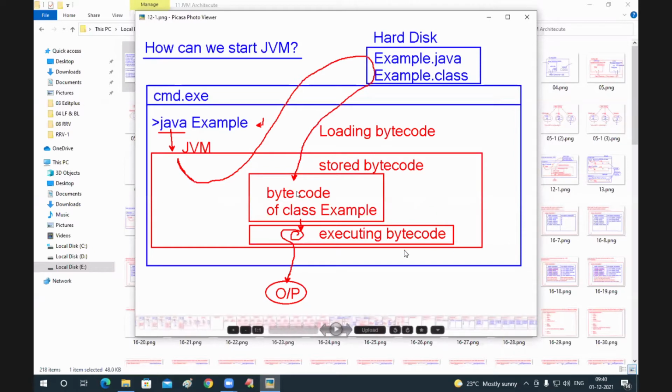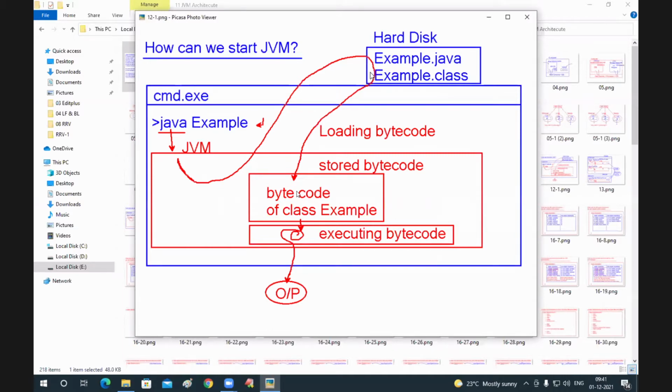will create JVM. Assume JVM is like one rectangle box, circle, whatever you want, you can consider. Right. Inside JVM is a memory. It is a process. Process will start by occupying some memory from RAM. Okay. Then you are asking JVM software to execute class example. Then JVM searches for this class example inside where? JVM memory. Inside JVM memory, is the class example available? No. Where is the class example bytecode available? In hard disk. Then JVM software will go to hard disk, searching for example.class.